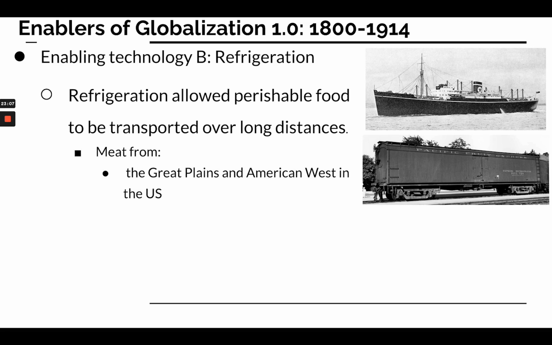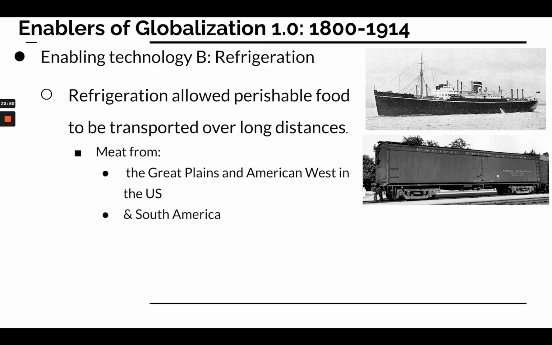Meat from the Great Plains, places like eastern Colorado, Nebraska, Kansas, Oklahoma, parts of Texas, and farther west into the American West, places where ranching then and now is a big deal, farther into Colorado, to the west, Wyoming, Montana. It allows ranchers and cattlemen there to grow lots of meat on open grasslands and then butcher the animals and ship the meat, or at least transport the meat without spoiling, to American cities.